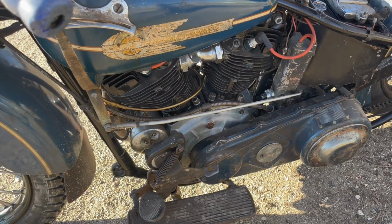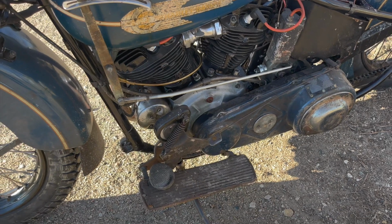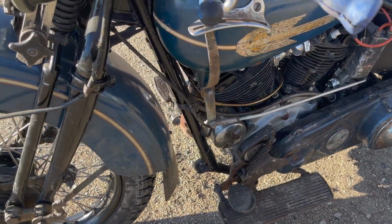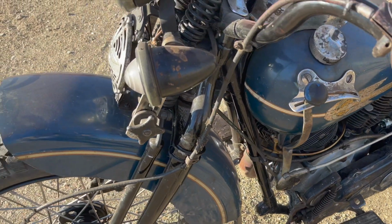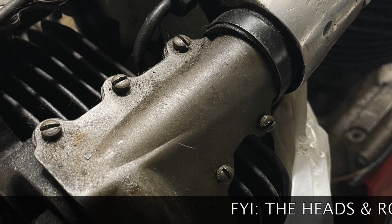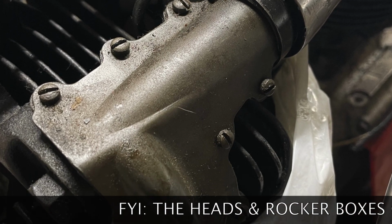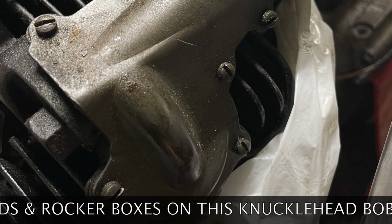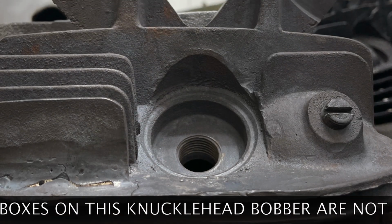Harley solved the biggest issue with their 36 and 37 engines in 1938 when they incorporated stamped steel covers that completely enclosed the rocker arms. The lower covers were painted black and the top covers were parkerized. They are held together with special 8-32 Philister head screws. In 1939, they started using self-tapping screws with hex heads.